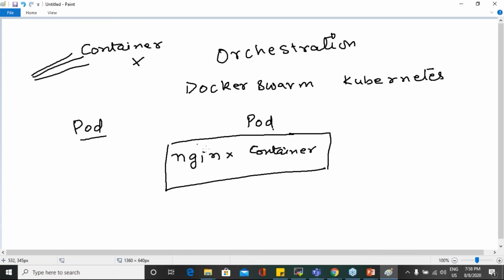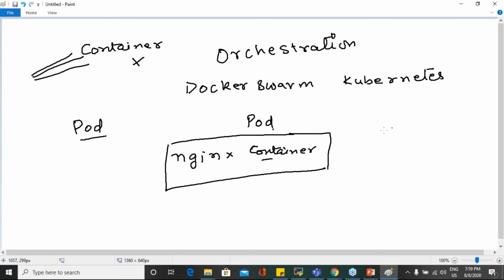So it means you cannot directly access the container. You can access it directly by going to that particular worker node, but I'm talking about the management point of view. You are not supposed to access the container directly, but you are going to access that particular container by using pods. Now this pod can have one or multiple containers.